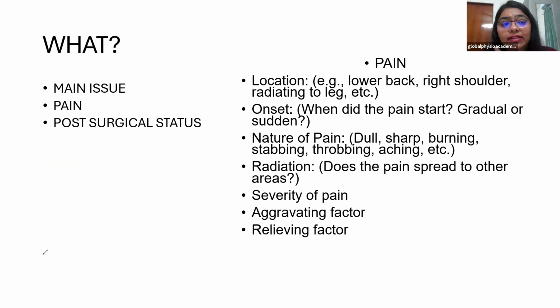So here, in the subjective examination, you are asking about the main issue, which is the pain. What is the location of the pain? What is the onset of the pain? Nature of the pain? Radiation, whether it is radiating or not radiating pain, severity of the pain, aggravating factors, relieving factors.